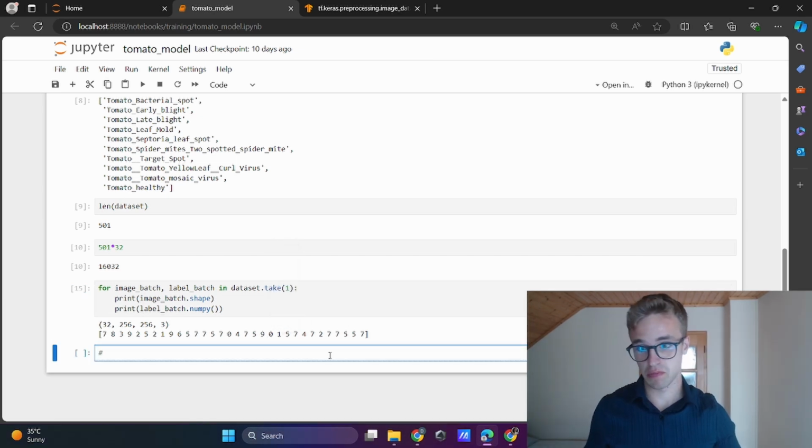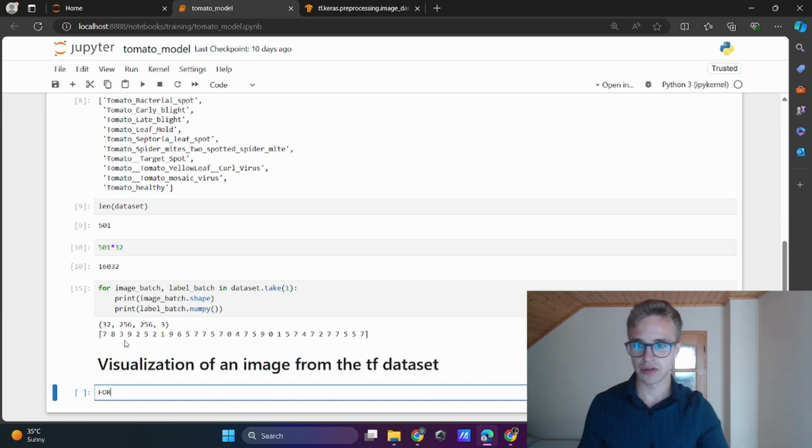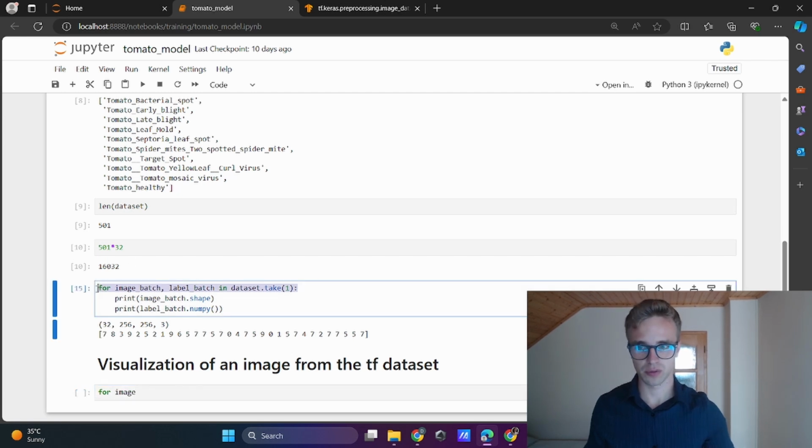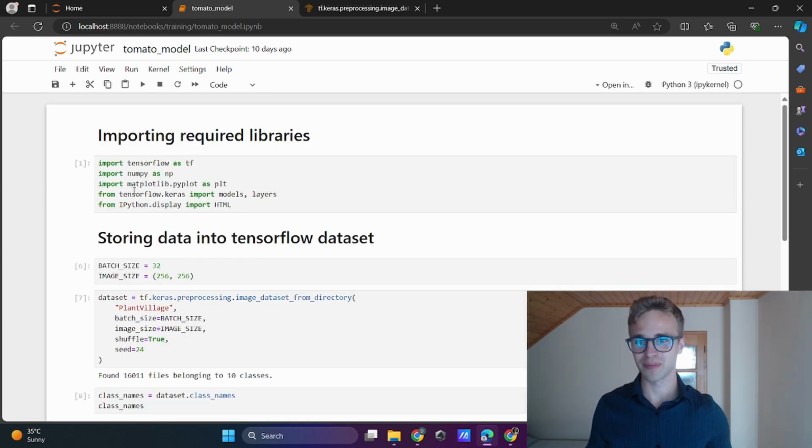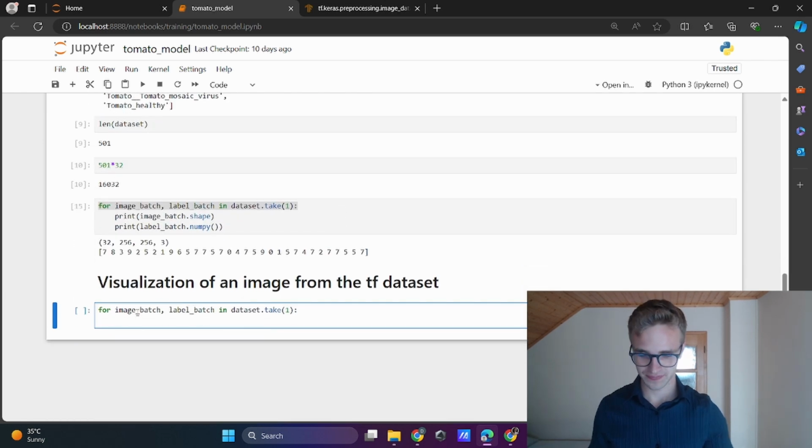Now we can, for example, visualize one image from this dataset. Visualization of an image from the TensorFlow dataset. Here I will write the same for loop for image. Just copy the first line here, and now we use matplotlib.pyplot to visualize one image from here. plt stands for this library, imshow here.